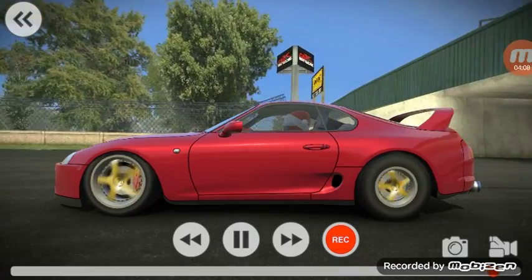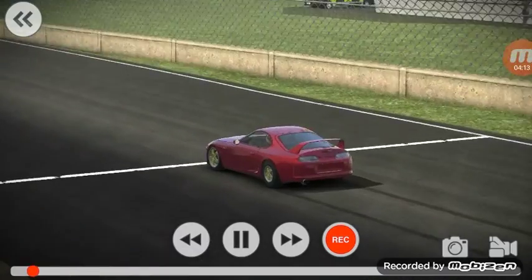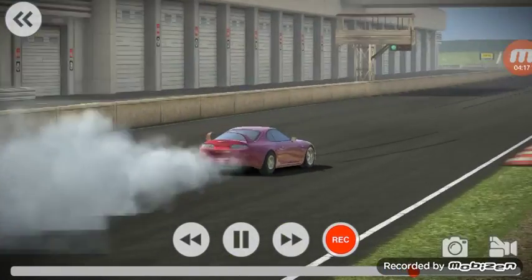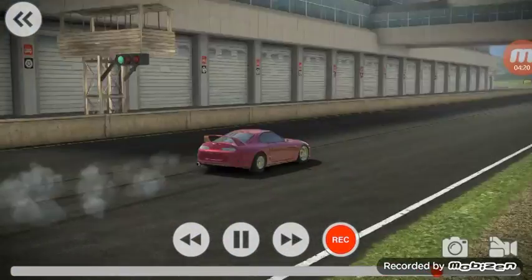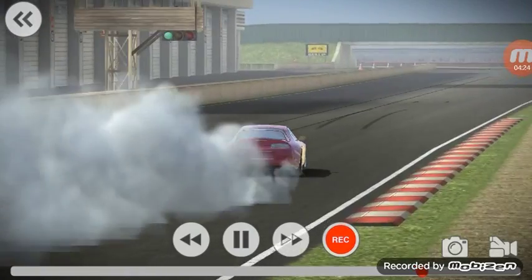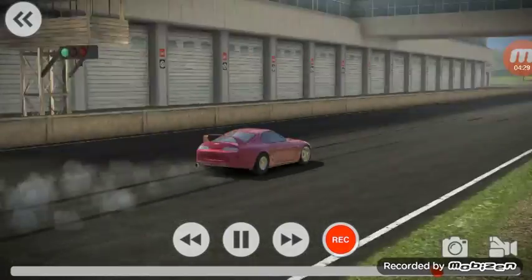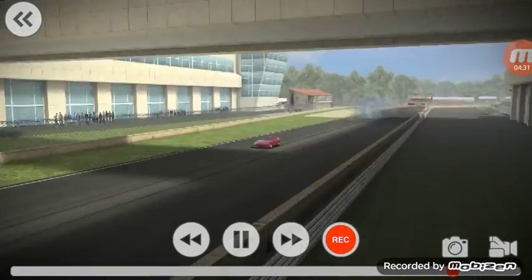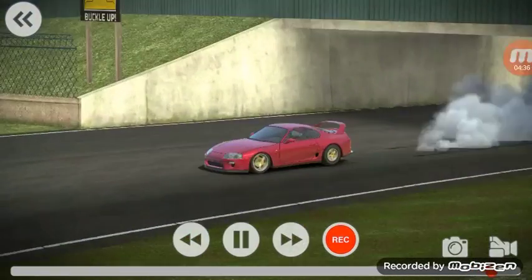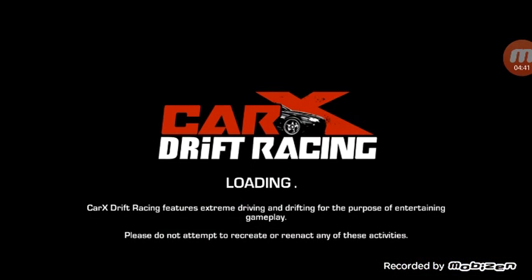Then we slow down — that was a nice burnout. Let's watch from this point of view, all the way over here. Did you see that cloud? Look at that cloud in the back, that's crazy. There's some more smoke — let me slow it down. This car is crazy for pushing horsepower, it's amazing. So that's the end of this video, I hope you guys enjoyed it.